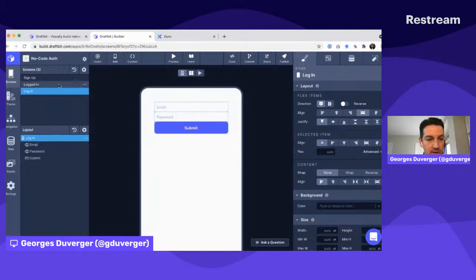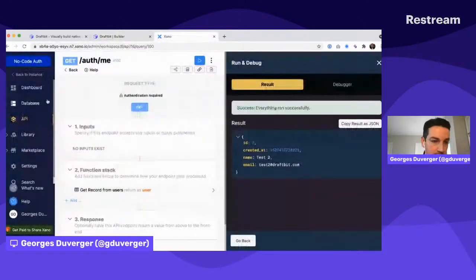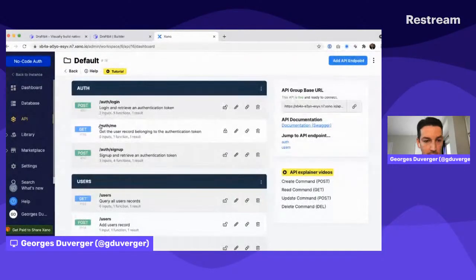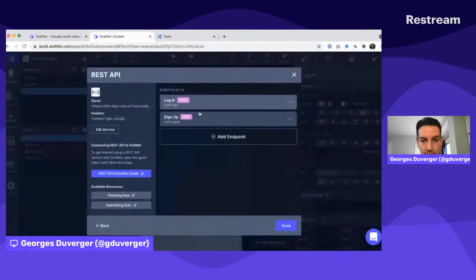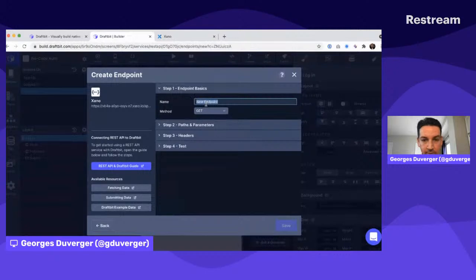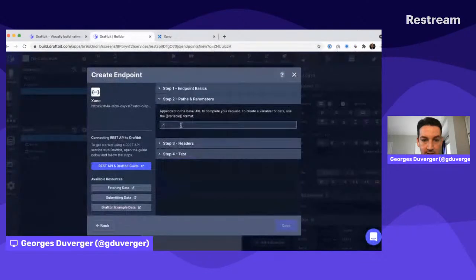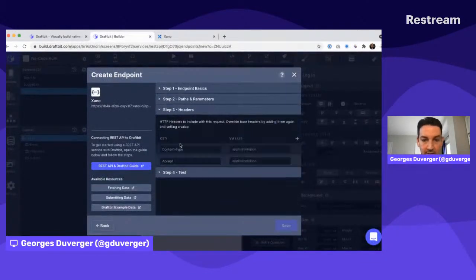Okay, now two things I want to mention. The first one is I did say you can then use that auth token for an authenticated request. Well, typically when you do an authenticated request, yeah, we'll show it. I was debating if I should actually demo it, but we will. Let's get information about myself as an authenticated user. That way we'll demonstrate the whole thing. So it's auth me. I'm going to create that endpoint because I don't have it right now. So it's going to be the me endpoint. It's a get auth me.